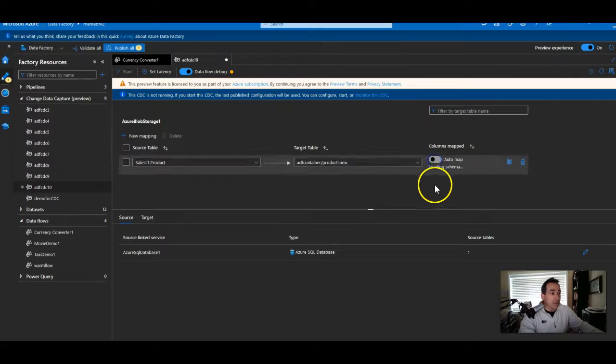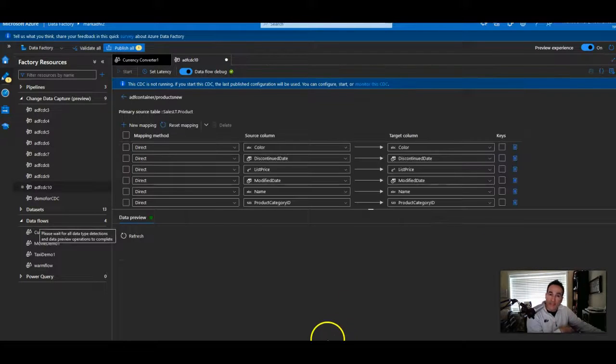You can still do the manual column mapping, which is part of the CDC resource. And when you turn off AutoMap, Data Factory will go and discover the schemas on your sources and your targets, and will use fuzzy matching to do the mapping for you. But it's a column by column mapping. So you see that 16 columns are mapped, and then you can click on the column mapping to see that detail. This is also where you will set your transformations. Because my Delta Lake here is being formed through this process, there is no idea of schema matching. So I can't really demonstrate the fuzzy matching in this screen, but it will happen for you if you have a defined target with a schema in it.